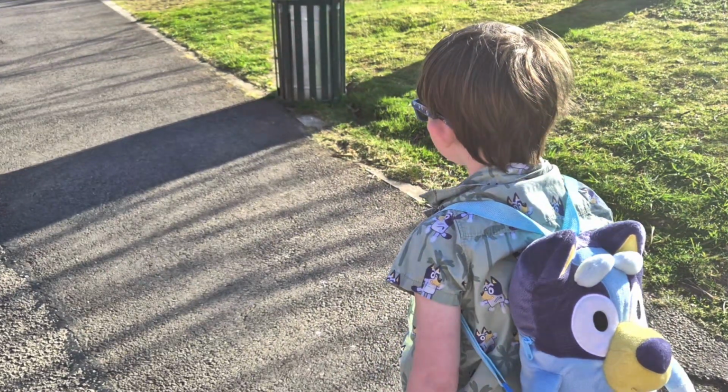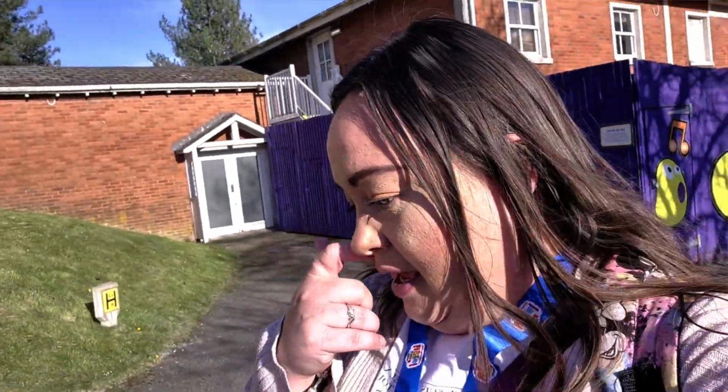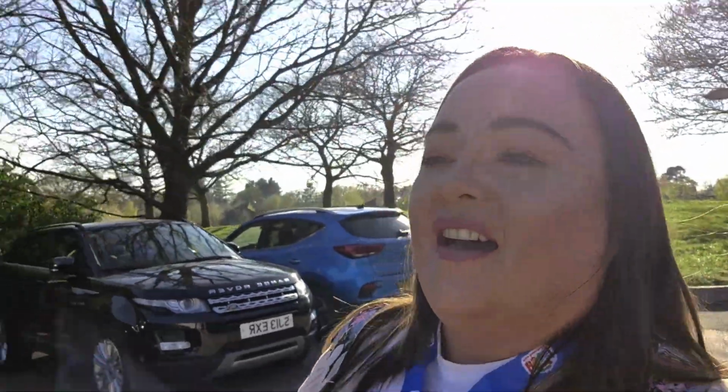So yeah, we didn't have the best sleep last night. I think Oliver was awake most of the night. I'm not sure why. I put the heating on because it was a bit cold. Beautiful in the day, but as soon as the sun goes down it gets really cold. I'm not sure if that dried his throat out because it got very dry in the room, or if it was just the fact that he couldn't get comfortable. Put your jacket on. Other than that, it was a good night.